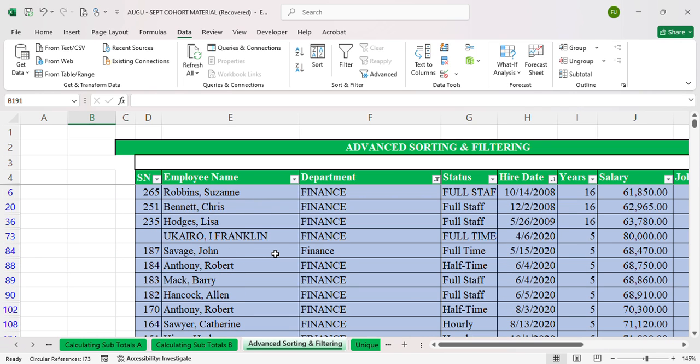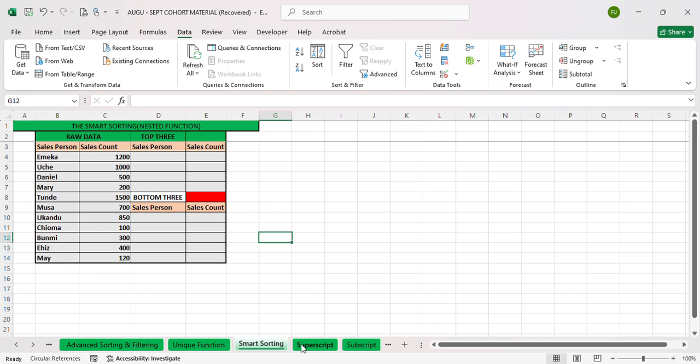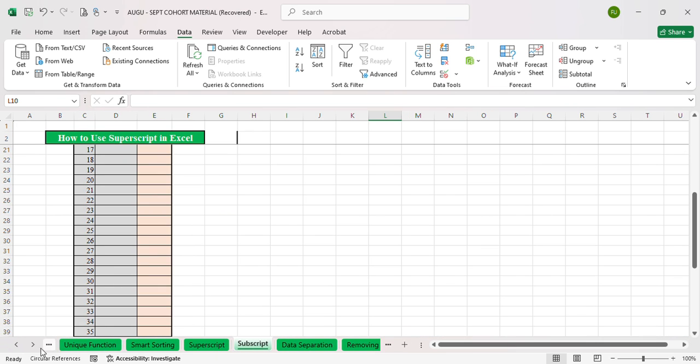It's like you're tired. Are you tired? I've not even gone halfway. We are still in sort and filter, and we still have the unique function, smart sorting, all the way down.